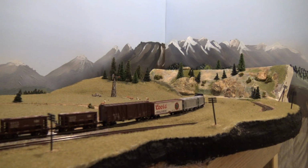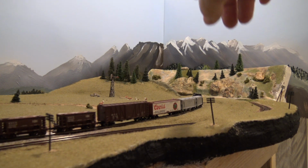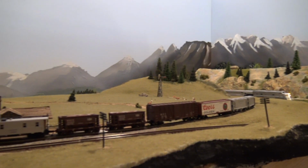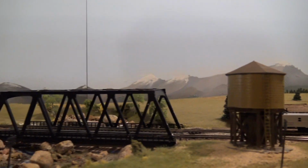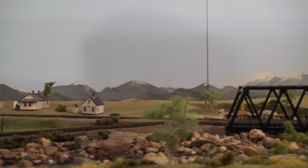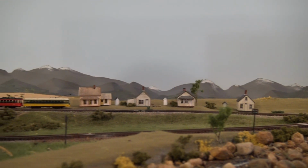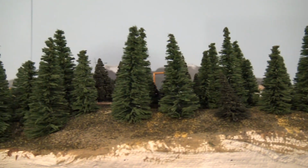I thought I'd give you the overview on the painting that I've done. This corner, I tried to make it seem like the mountains came closer and then went further away down here. So they're farther away, they come closer, and then they recede along this area. I've got to tell you, I really had a lot of fun painting these mountains. I really wanted to from the beginning. I'm not a very good painter, but that doesn't mean it's not fun.